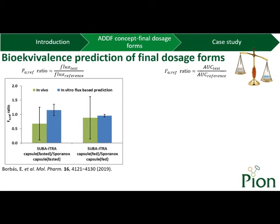While the composition of Suba-Itra amorphous solid dispersion, so the use of HPMCP instead of HPMC, might enable the rate of absorption to be very similar to the reference product, the half dose and the short gastric retention time in the fasted state might be responsible for the significantly reduced AUC value. These effects cannot be modeled by the in vitro method used in this study. This might explain the difference between the predicted and actual fractional absorb ratio in fasted state.